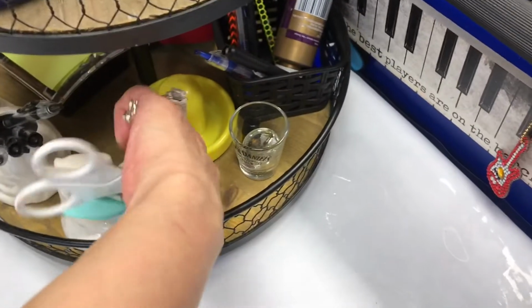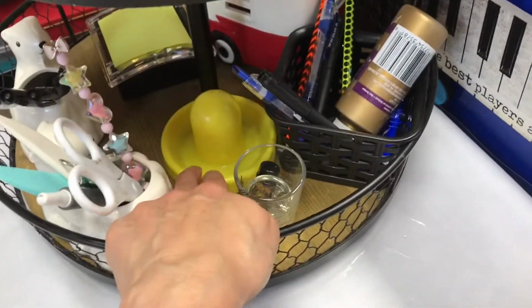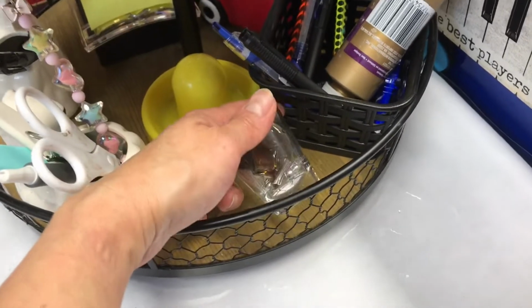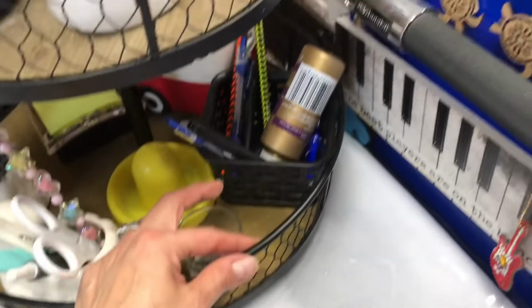Also on the bottom tier, I have my stamp press tool, this yellow thing here. I have this little jar that says "You Rock." So if I find stray buttons or beads or something, I put them in there. Once it's full, then I put them away.